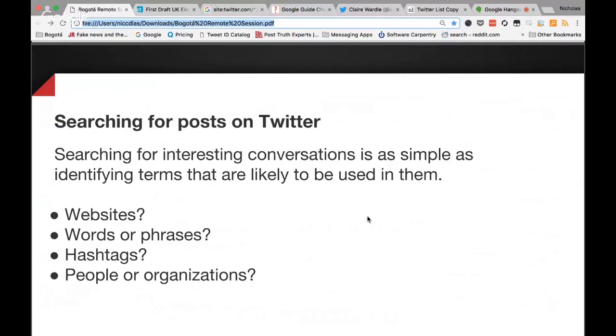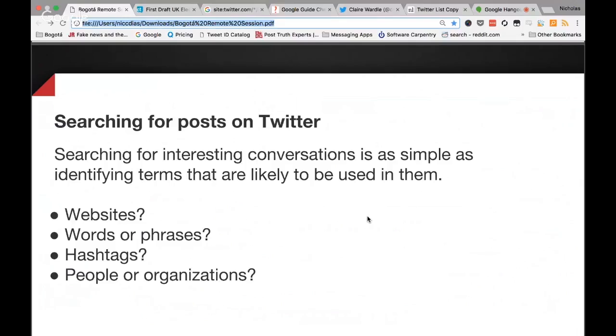So as you're thinking about search queries for conversations that you're interested in, ask yourself a couple of questions. For example, do I know any websites that tend to produce false content, for instance? If I'm interested in tracking misinformation about the election, do I know of any websites that tend to produce false content? Or do I simply know websites about which interesting conversations tend to happen?